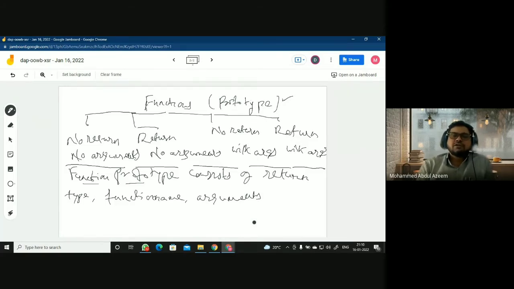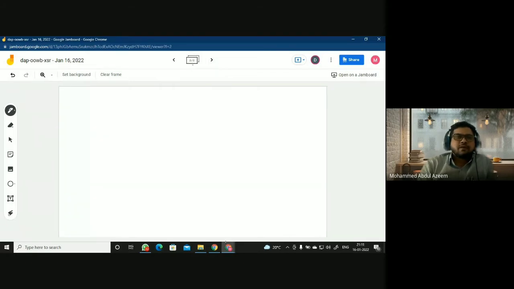You'll see these four things separately, one after the other, okay? No return, no arguments first. It means it returns no value and it takes no arguments.